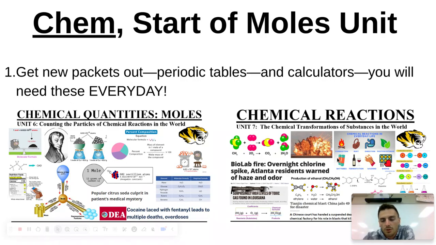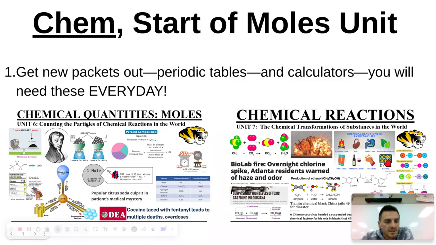moles. What we'll do then in a couple weeks is chemical reactions, where we really learn if you mix this with this, what happens, and then we'll put them both together in Unit 8, and that's called stoichiometry, which is where we can really start to calculate. If I go in the lab and I put 10 grams of silver with 14 grams of this, how much of this will I make? And that's really where we've been leading to all year.